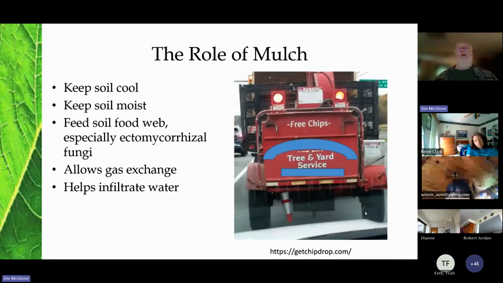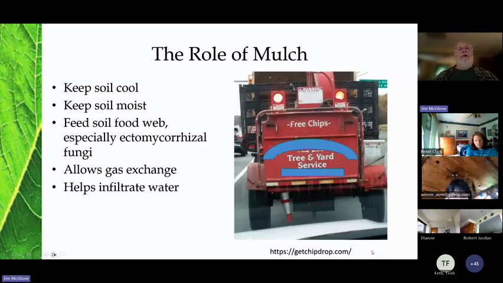As it turns out, probably the best mulch you can get are the wood chips from an arborist. As you can see, I took this picture in Warrenton, just happened to pull up behind this guy at a stoplight. Frequently, they can be free. You can try using chipdrop.com, or if somebody's having tree work done in your neighborhood, just go talk to the guys. They're always looking for places to dump those wood chips.